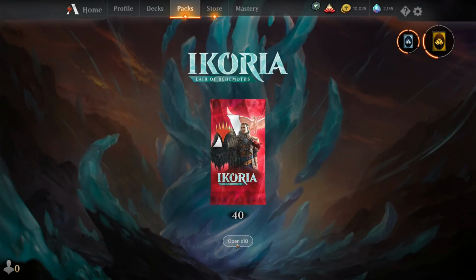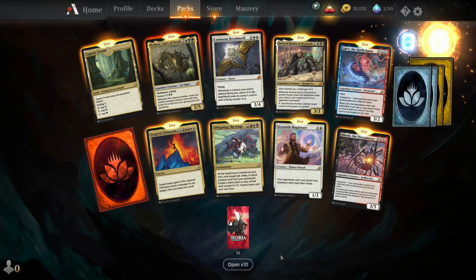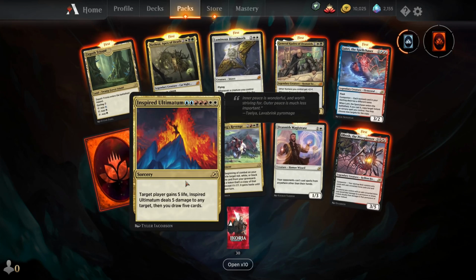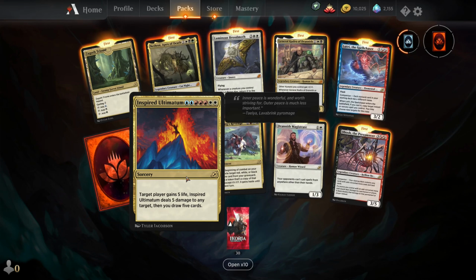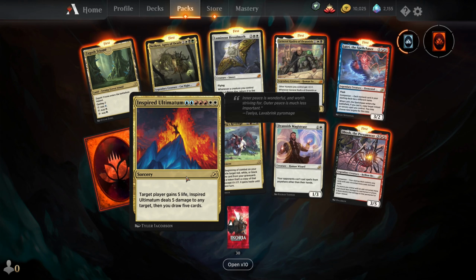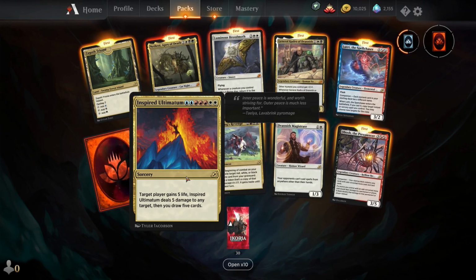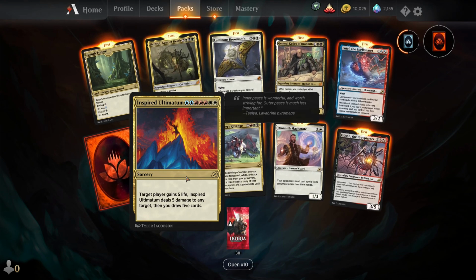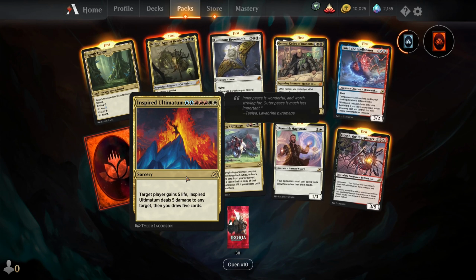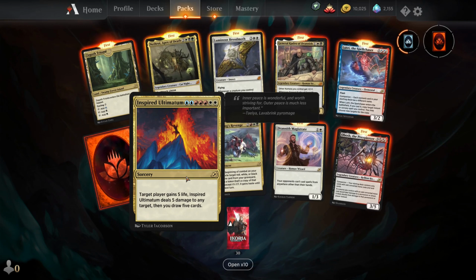Alright, and kablow! Mythic. Inspired Ultimatum deals 5. Can't even read. Target player gains 5 life, and it deals 5 damage to any target, then draw 5 cards. Alright, again for 7. I would like it better if it said gain 7 life, and it deals 7 damage, then draw 7 cards. Then it would be OP, I think.